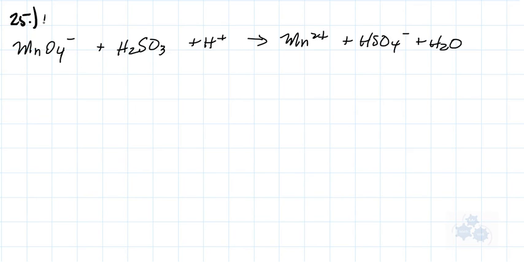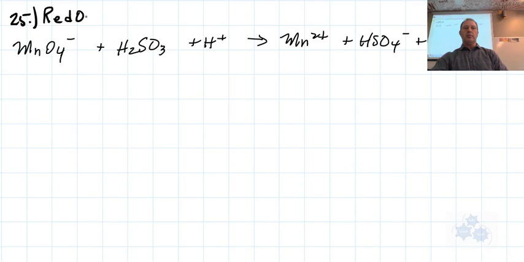Okay, so here's another redox example. And of course, reduction-oxidation is what redox stands for, and it's a special type of chemical equation where there is one element that is being reduced and one element is being oxidized. And in order to find out which one's being reduced and which one's being oxidized, we have to examine the net ionic equation, which I believe we almost have here.